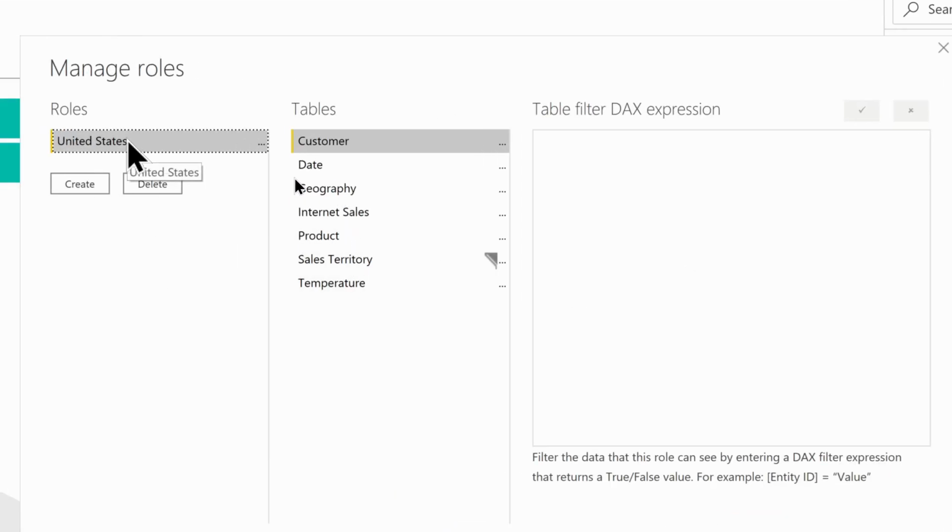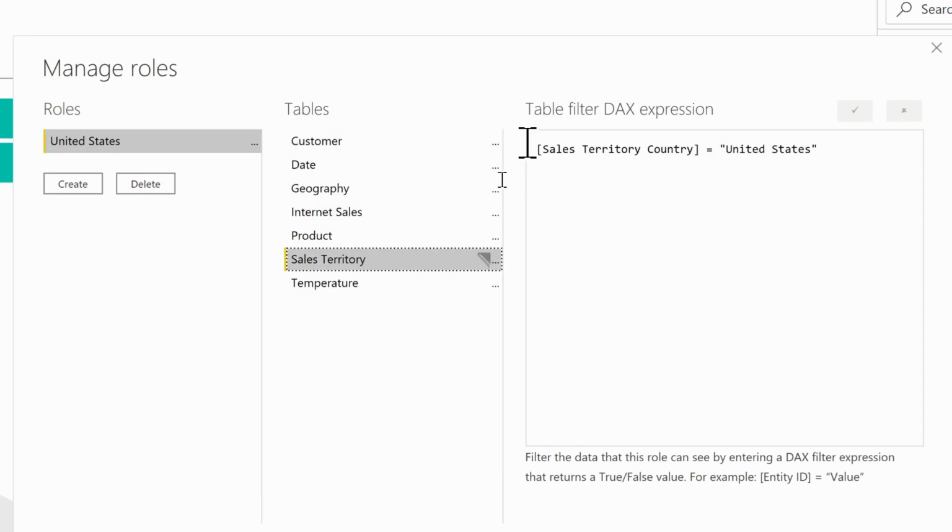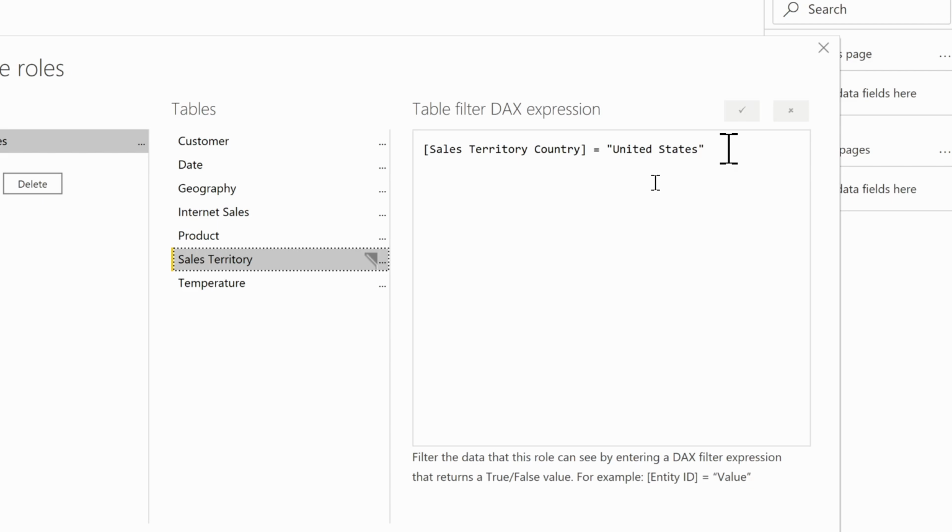You can see right now I have a United States role, and it's on the sales territory table. This particular role is where the sales territory country equals the United States. I'm stating specifically what I want this role to filter our data down to.